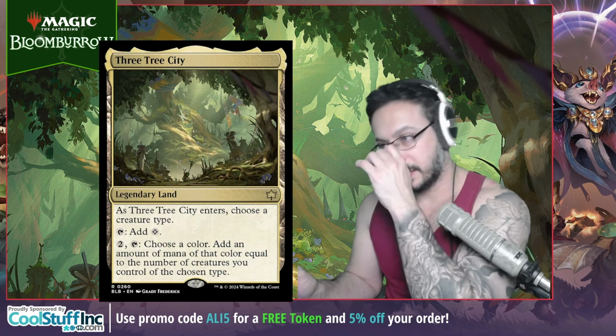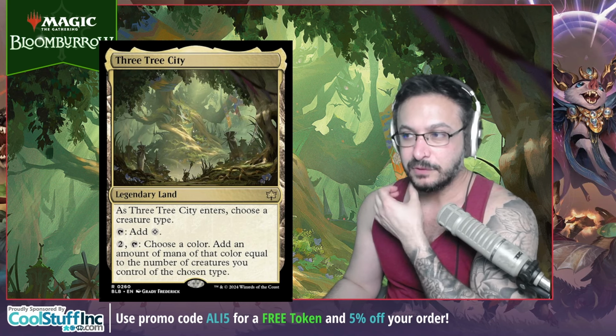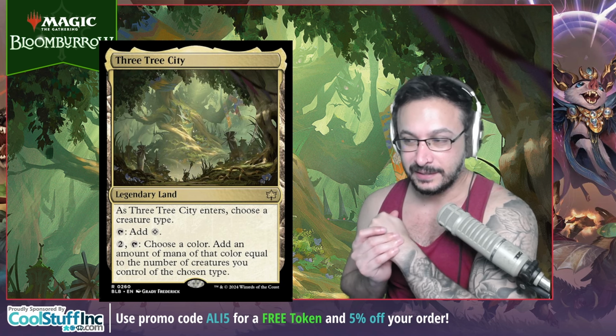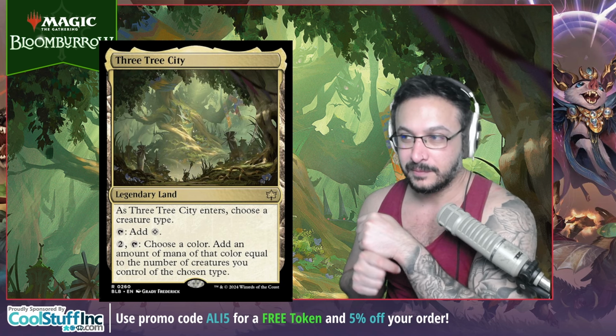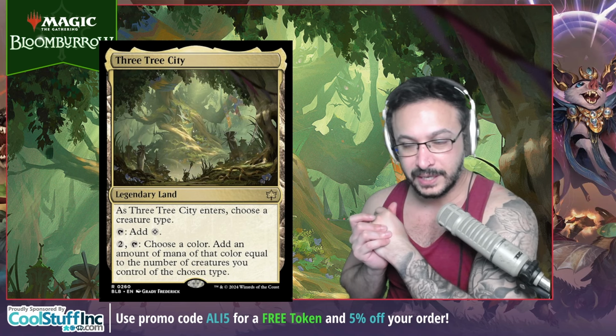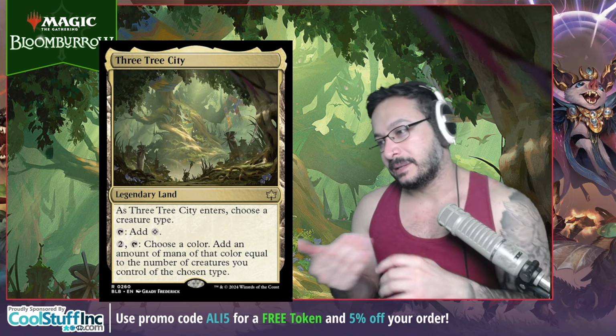All right, moving on to the last section, which will be the land cards. The first one's hard to say: Three Tree City. Say that 3 times fast. Anyways, it's a legendary land. It says that when it comes into play, you choose a creature type. It adds 1 colorless mana. However, you can pay 2 mana and tap it.